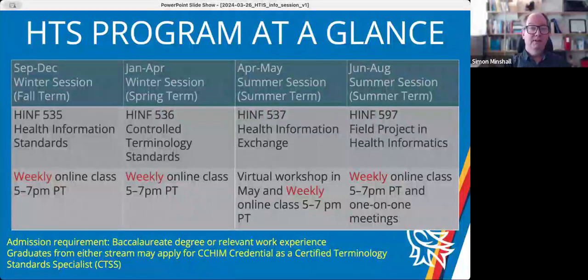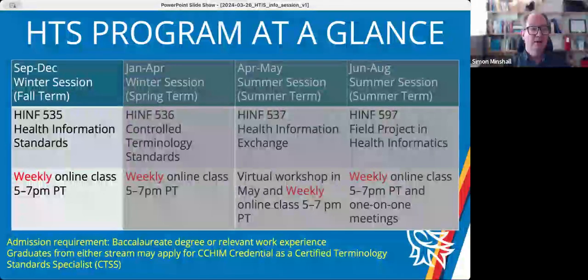The first course is HINT 535, and it's about health information standards, a survey course in the area. It's done over 13 weeks, beginning in September. The 4 courses roll throughout the whole year. They begin in September and end in August. So the first one runs September to December.